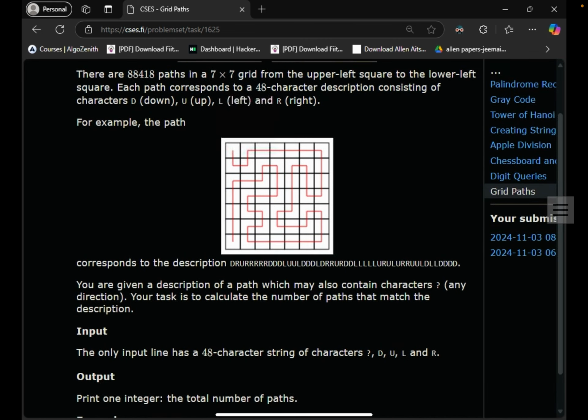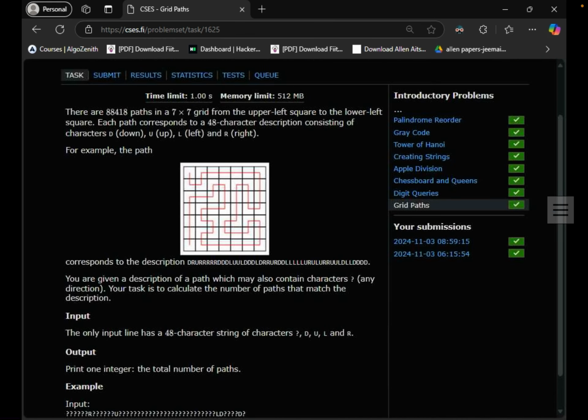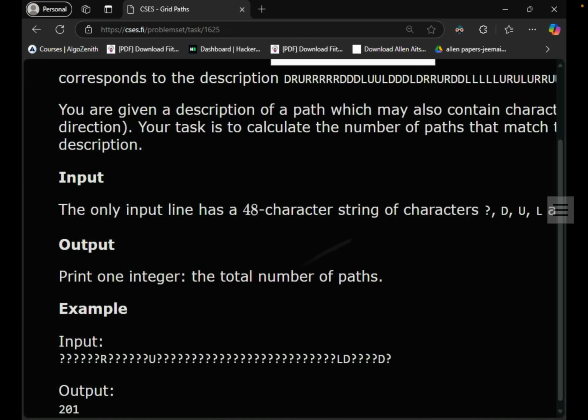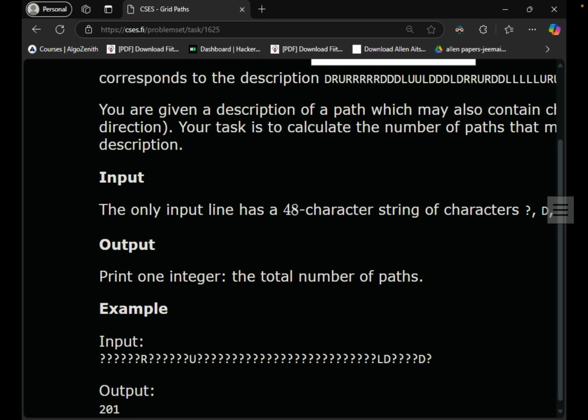Now what he is asking is, he can have a query like this. The question mark can be any kind of direction. Other positions will be given as R, U, L, D, D. We should find how many paths there are such that the question mark can be any direction, but the specified direction should be the same.